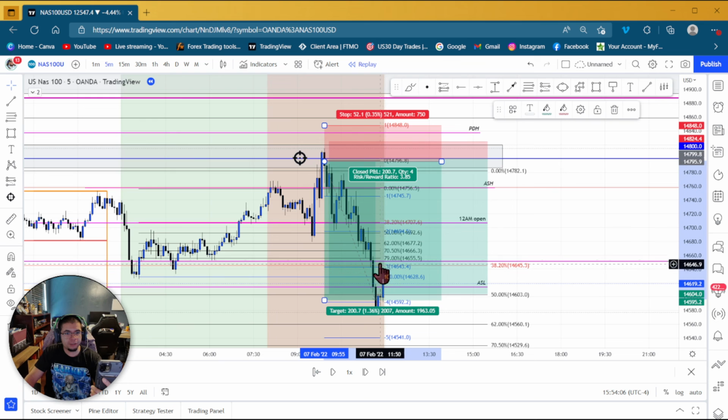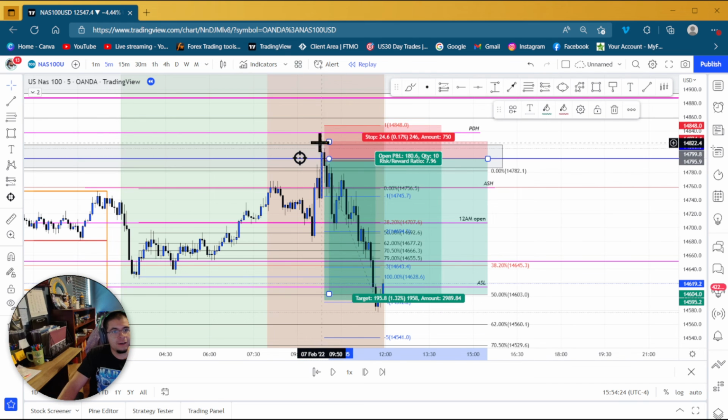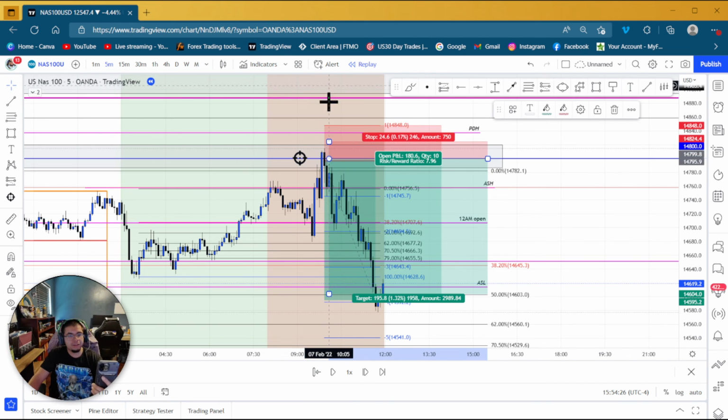But remember, I took partials at 2.5%, or 3%, took 2% off, and let the rest ride. So I didn't make the full 3.8%, I made around 3%. But if I would have held it to the full target, it would have made an easy almost 4%. And then this one, having the lot size above the order block, the stop loss, would have continued up. Knowing this now, I need to start practicing on reducing my stop loss size and increasing my lot size for these bigger moves, so I can get a better risk to reward ratio.